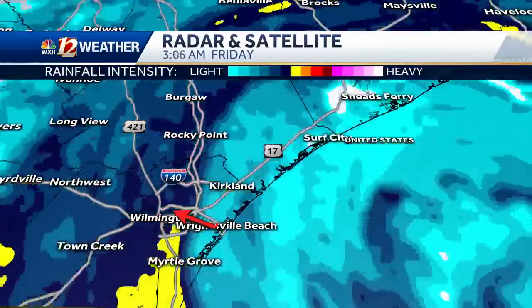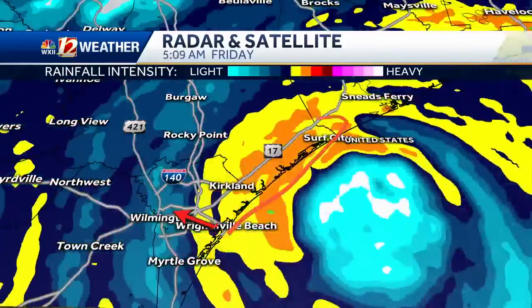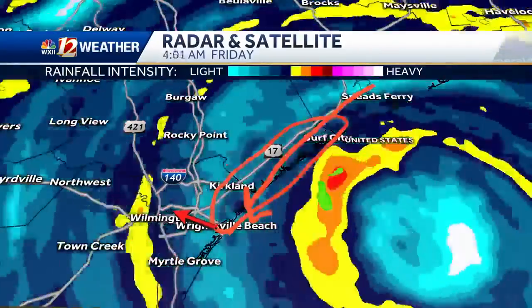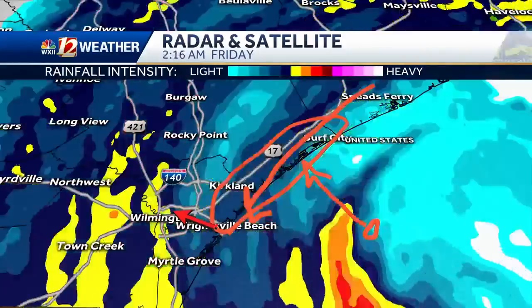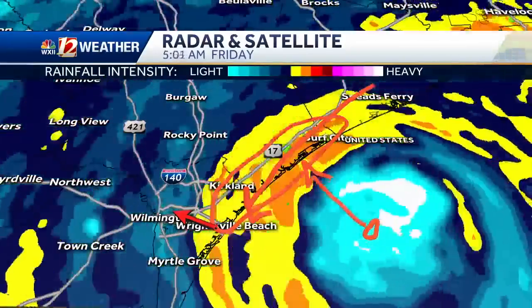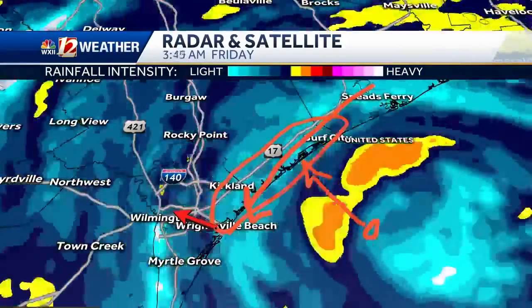Moving back this way, conditions are certainly a little bit more rough as you get to places farther to the north, kind of in this location where the storm is making landfall. The rainfall is coming in from north to south in these locations. Heavy rain on top of that with the storm surge from the eye, which is right here, the center of that eye. As that begins to work its way onshore, they'll call landfall somewhere in North Topsail Beach, Surf City, probably over the next couple of hours. I would guess somewhere around mid-morning is when this is going to begin to come on shore. 8, 9 o'clock, maybe as late as 10, but probably earlier based on what we're seeing here on radar.